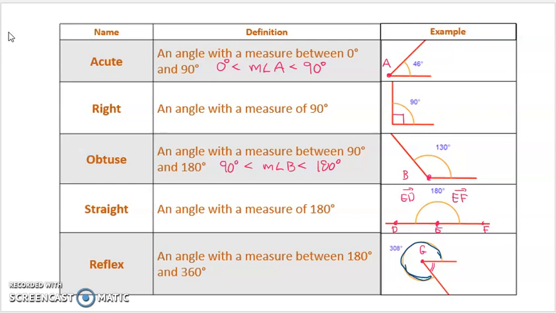Okay, that is associated with this angle. So how do you distinguish between the interior portion and what I call the exterior portion? Well, the exterior portion doesn't need to be exterior, it's just a measure between 0 and 360 degrees. If you're speaking about this portion of the angle, then you'd call it a reflex angle. So this angle, which has a measure between 180 and 360 degrees, is a reflex angle. So there are the classifications of the angles.